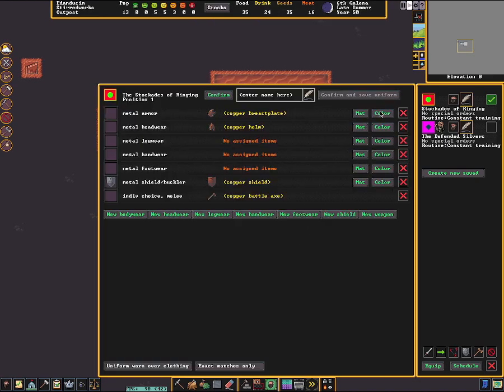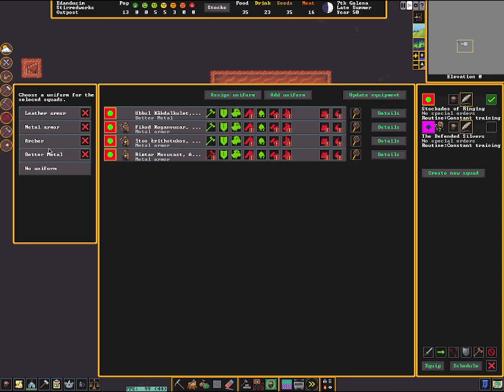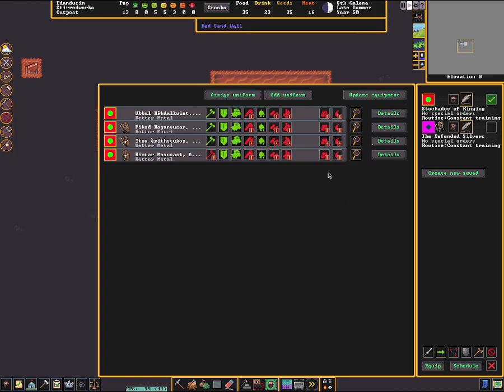So that's a common problem, and what it means is that you haven't done this toggle down here, which is uniform worn over clothing. You got to change that to uniform replaces clothing. And then I can save this as better metal. Confirm and save the uniform, and then we're going to assign the uniform of the better metal. Now, obviously, I don't have any boots made, so you wouldn't see that right now, but that would have fixed it.